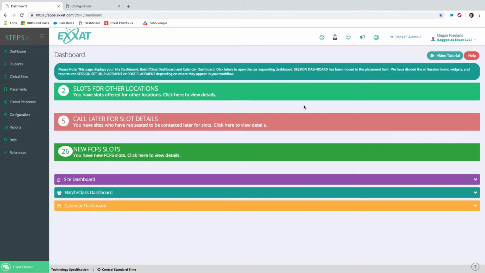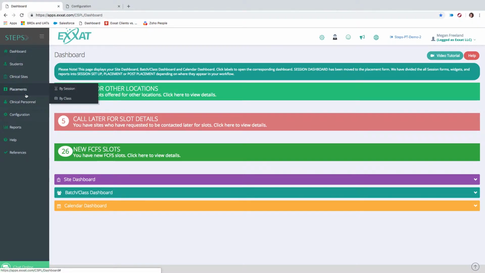The good news is you don't need to do this if you've already done it once. Once you have a clinical experience in place that you like, you can simply clone it. Let's say, for example, you spent a lot of time configuring last year's Clinical Placement 1. This year, when Clinical Placement 1 comes up again, there's no need to recreate the wheel.